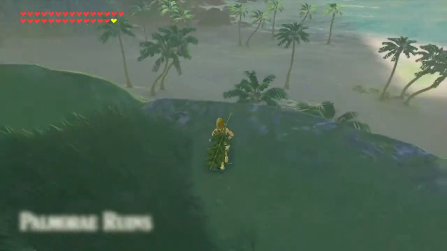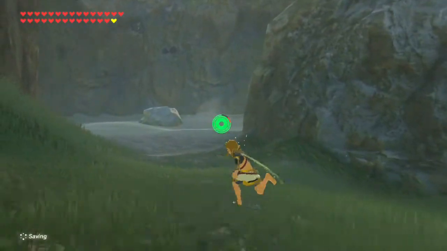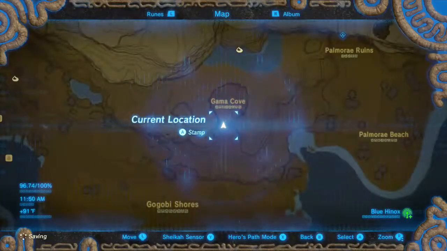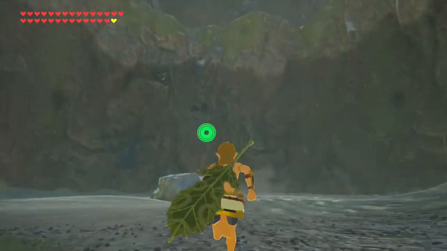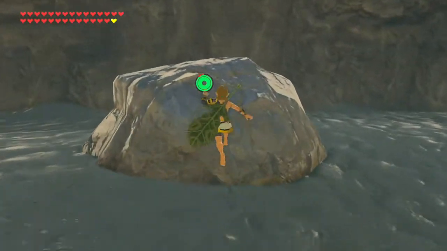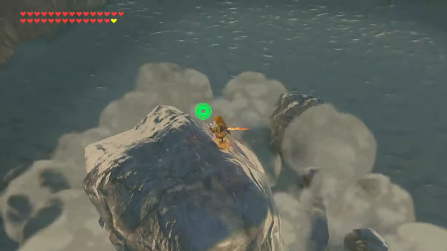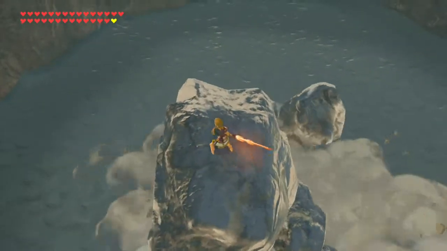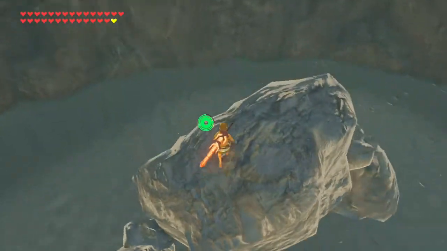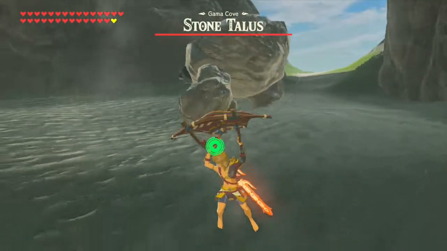Man, all that work for nothing. Oh. Well, would you look at that. Palmore Cove, or Gamma Cove, has a new stone talus. We walked right by it. So while that little kid didn't lead us to a new quest, he did lead us well on our way to completing one, because if you remember, we need to get every stone talus in the game. So this is good. This is a new stone talus. Oh, I don't have a bow.